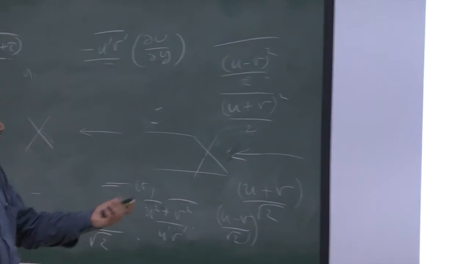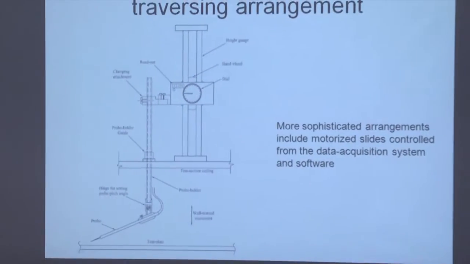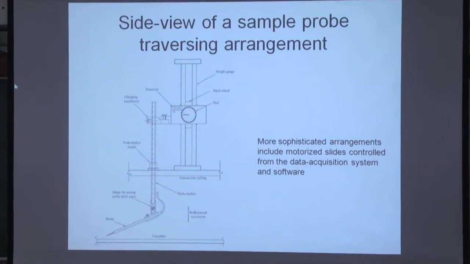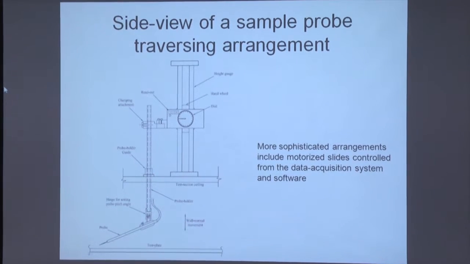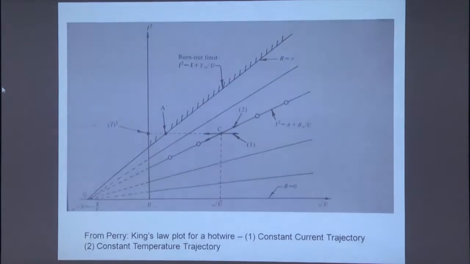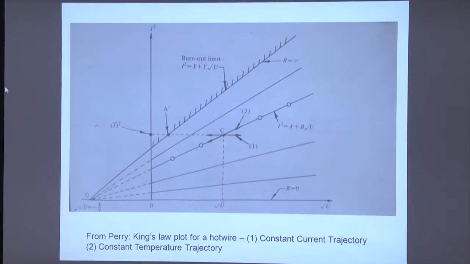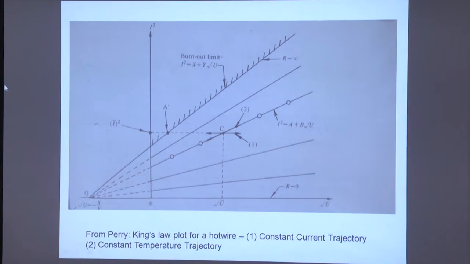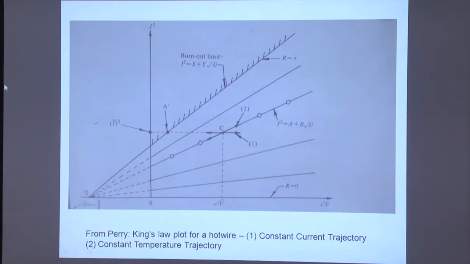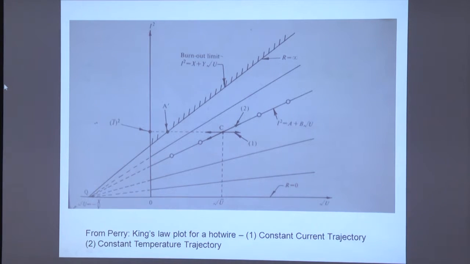This is in fact a typical old-fashioned, simple-minded manual traverse, but you can also have all kinds of fancy traverses, which I will not go into the details of. Okay. Now comes a very interesting thing. If you are really interested in this hotwire thing, I would urge you to at least have a look at this book by Tony Perry, Perry, Hotwire Anemometry. It's a Bible for hotwire users. It's such a great book. It was written in the 70s, and I think it's really deep, very deep.